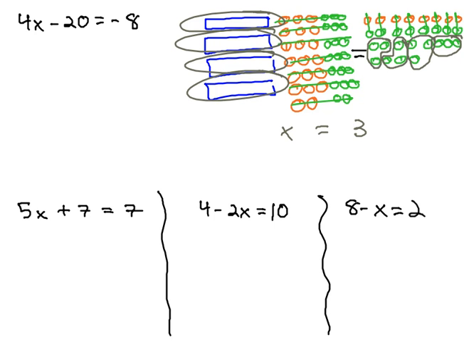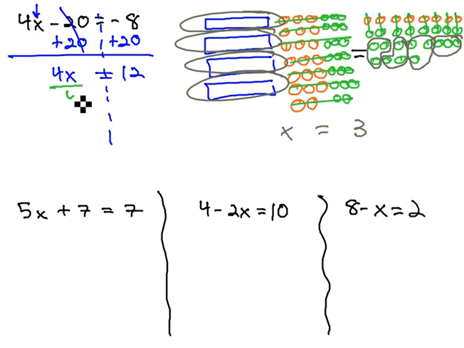We can follow much the same pattern as we're solving these equations as we represented algebraically. To get the x alone, we'll first take care of the standalone twenty negatives with twenty positives on both sides. The twenty negatives and twenty positives come out to zero, leaving just the four x on the left and twelve on the right. Now we can split those four x's into four groups by dividing by four on both sides. And that's going to leave us with x all alone, like we want, equals twelve divided by four or three.